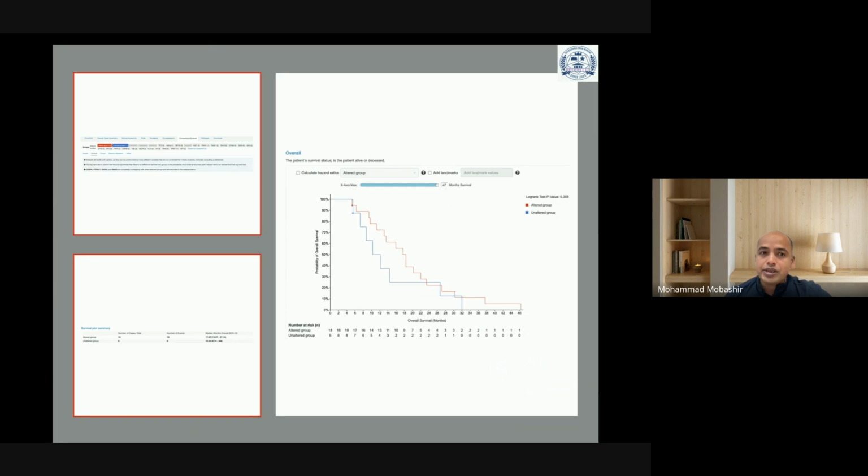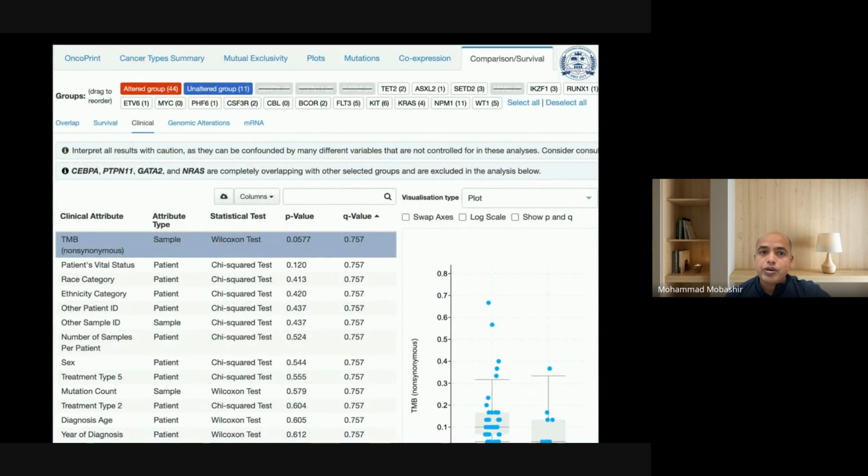Now you can go for survival analysis. In survival analysis, you can go for the KM plot, and then you can also select the overall p-values for survival, or you can go for individual impact for each gene, and then go for each gene one by one also. Next part is, after survival, you can also go for further detail, the clinical relevance of these genes and the samples, what you have here.